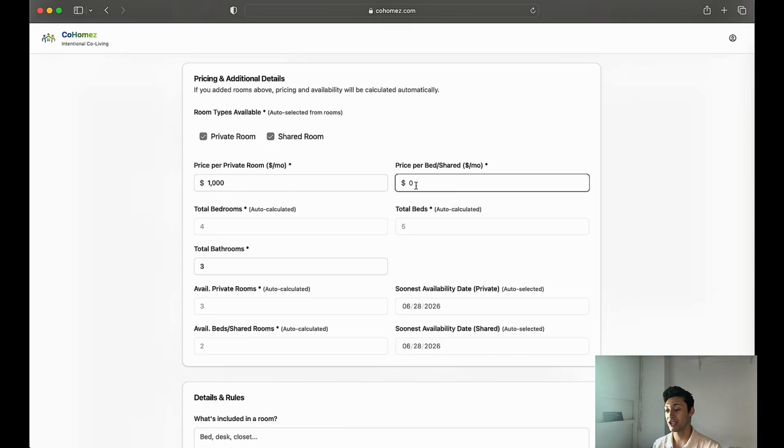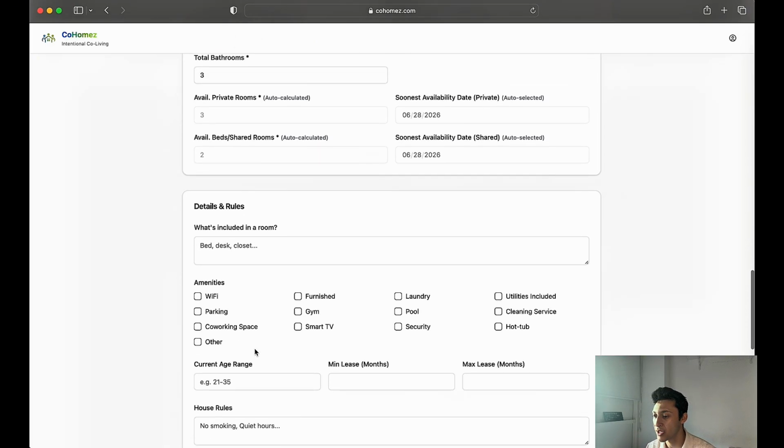This won't matter too much anyways because it'll change in the back end. Once you add a resident to your home in your operator dashboard, you're going to be able to set up their payment plan anyways, and that's the price that they're going to be paying. So this technically changes per resident later anyways. I usually like to set the minimum. So if your private room is a minimum of 1,000, put 1,000. If your lowest price for a shared room is $850, put $850. If you want to put your maximum, you can do that as well, of course.